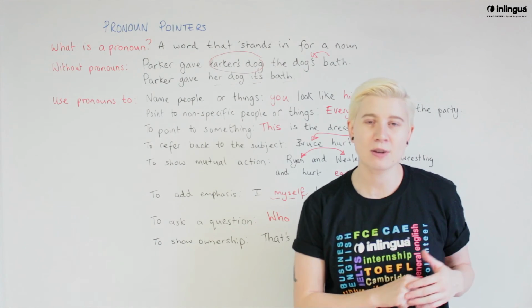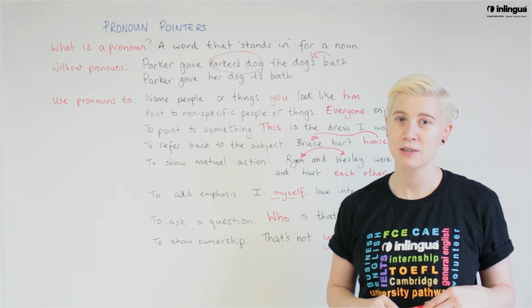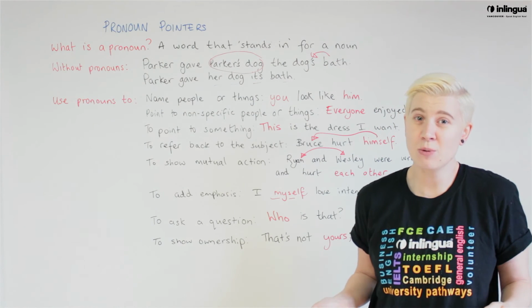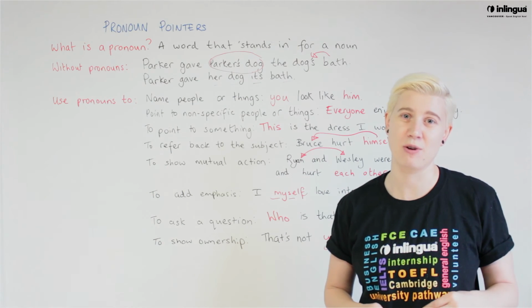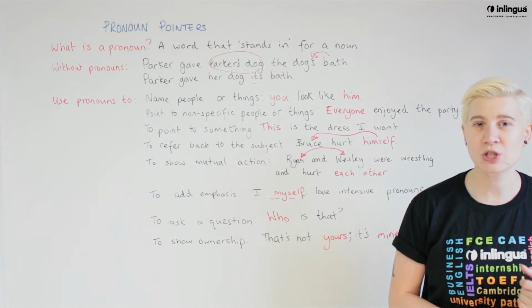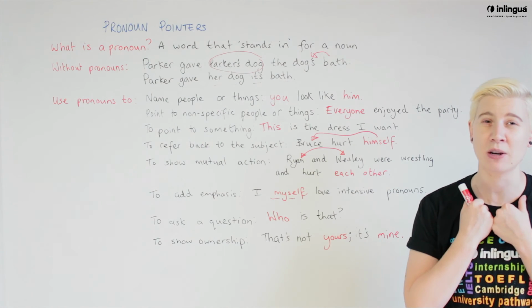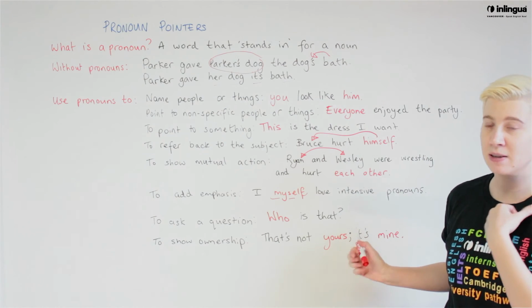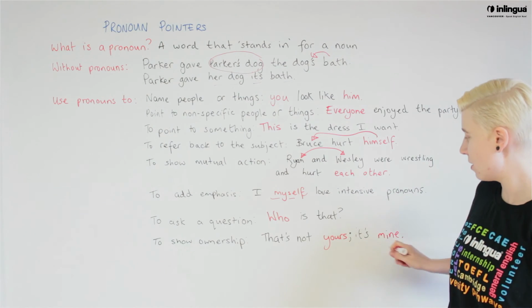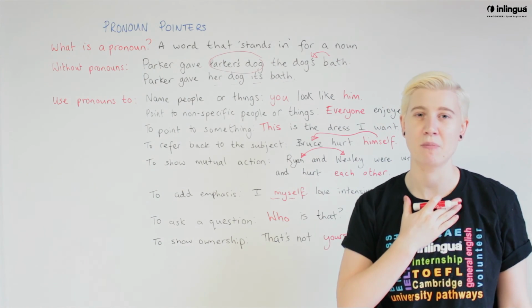We also use pronouns when we want to ask a question. Who is that? We don't know, so we don't know the noun we would use, so we have to use a pronoun. And we also use pronouns to show ownership, okay? If something belongs to somebody. That's not yours, it's mine. Two pronouns there. Yours, possessive for you, and mine, possessive for me.